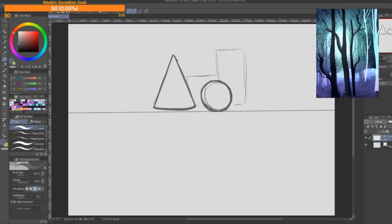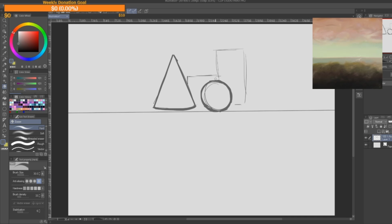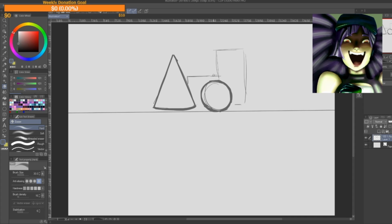This cube in the background, let's say it's really, really far off. So I'm just gonna do this. It's a thinner line, and then I'm gonna take my eraser and knock it down to like 30% opacity, so it doesn't erase too much, hopefully. Wow, that's erasing more than it should. There we go. Just lighten that a little bit, thin out that line a little, but keep it where it's at.